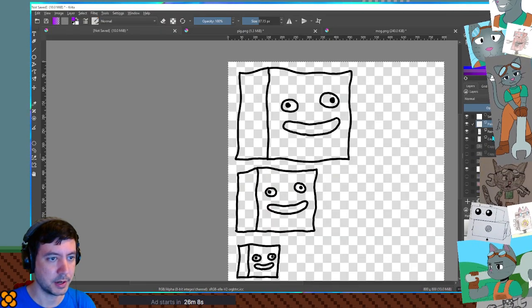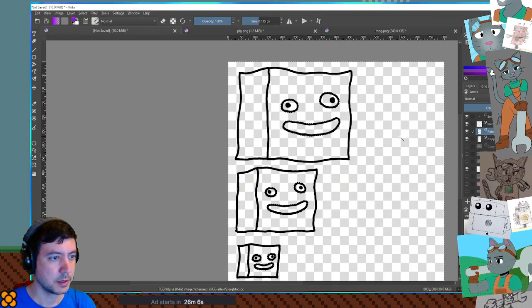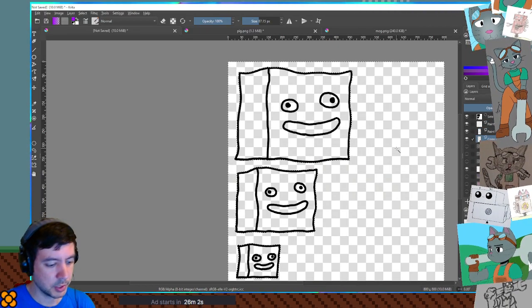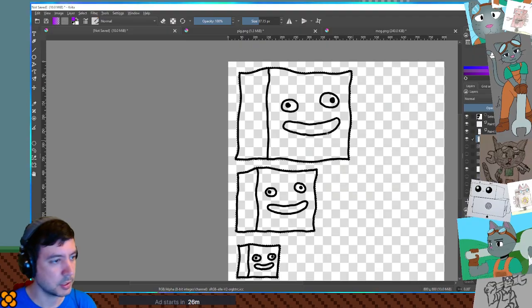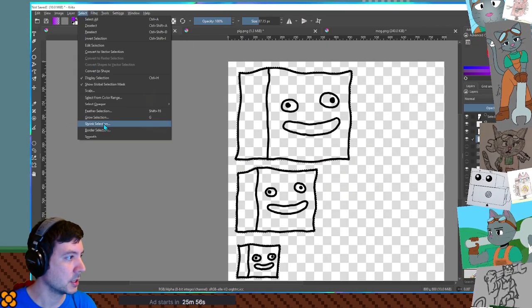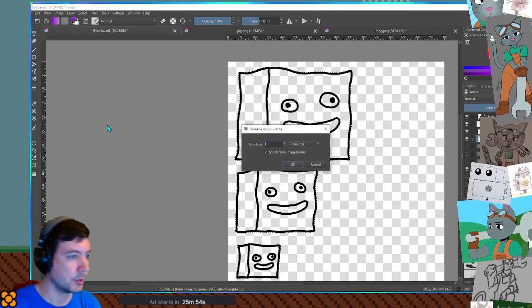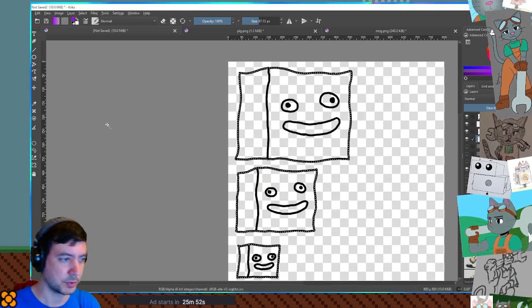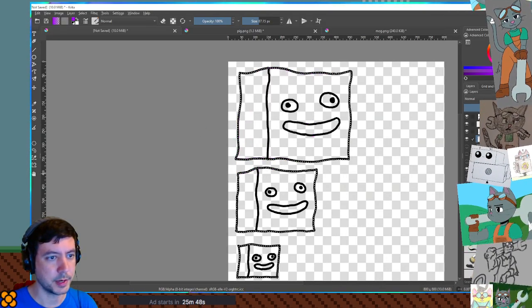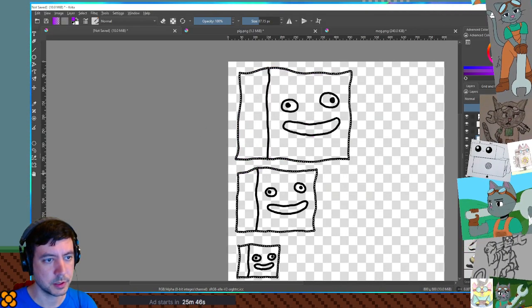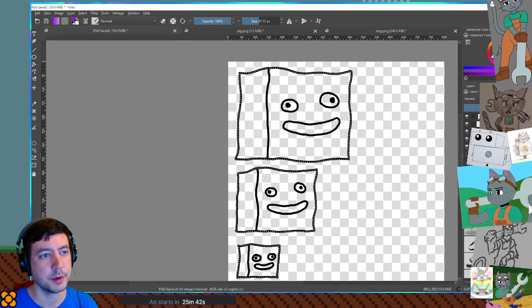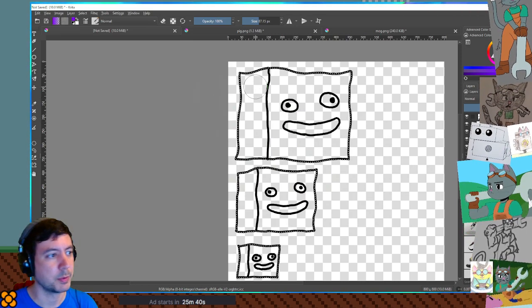So let's see here. Nope. Yes. Invert. Selection. Reduced by 4 pixels. There we go. Great. Kind of a purplish blue.